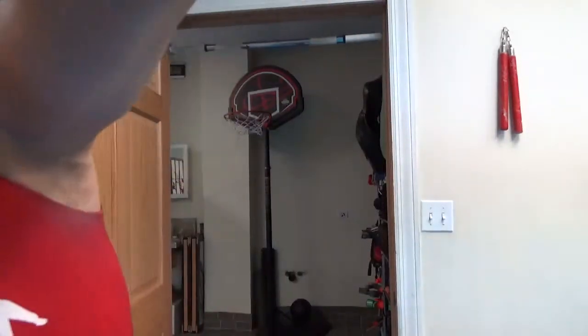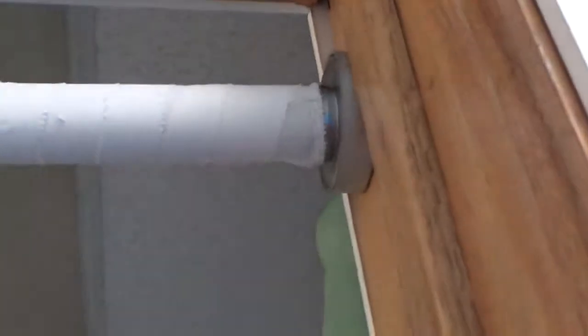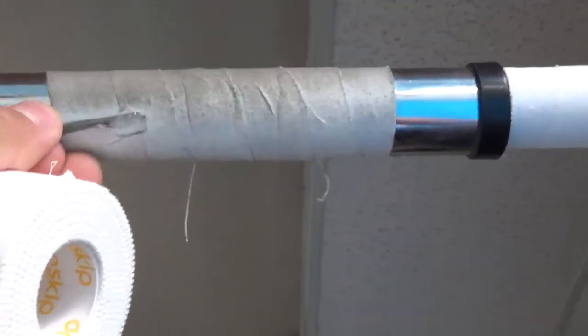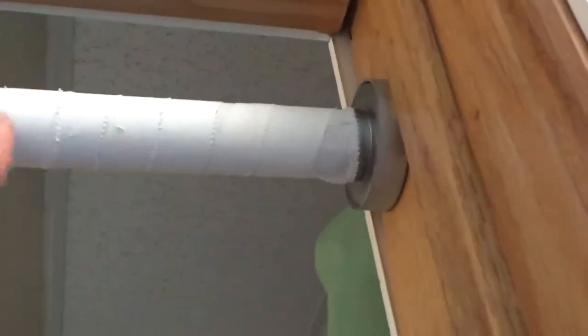I do highly recommend it. If I show you on the video right here, you can see the difference. This is the Drop Skip one that I just put on — it's fresh, there are no threads coming out. Look at the old ones: there are all these threads coming out and then the sticky film. When you try to peel it off, more threads come out. So these are the cheap ones versus the high quality Drop Skip athletic tape.